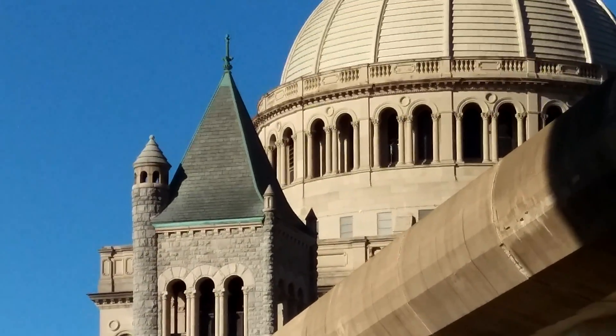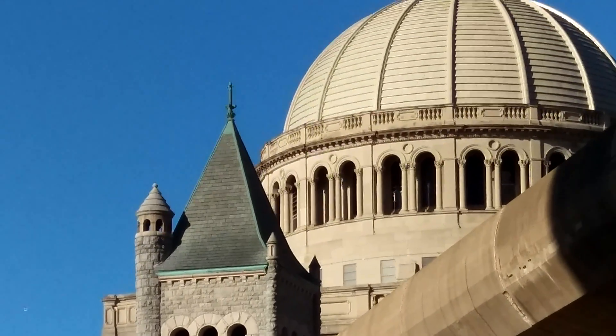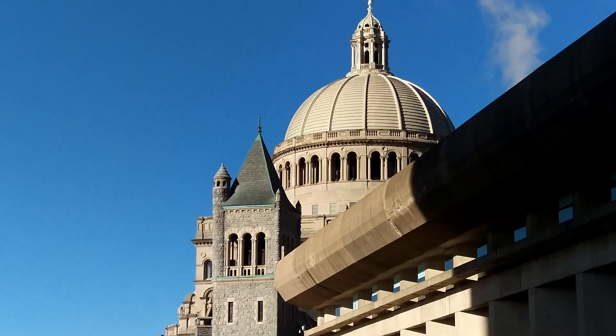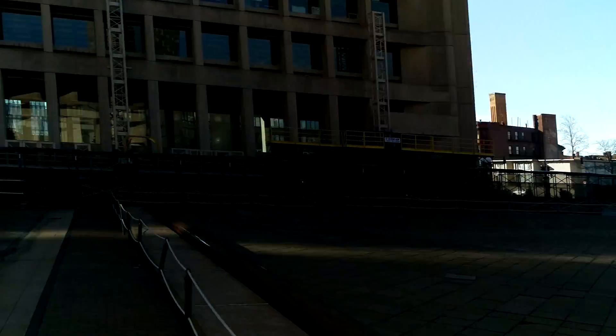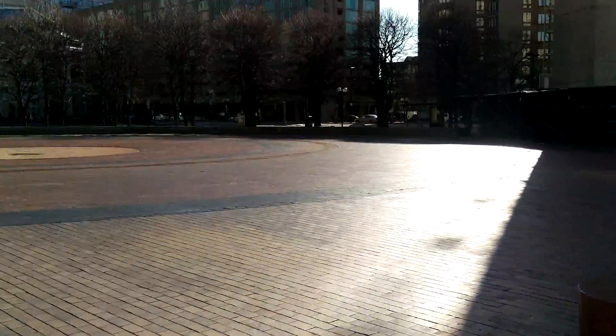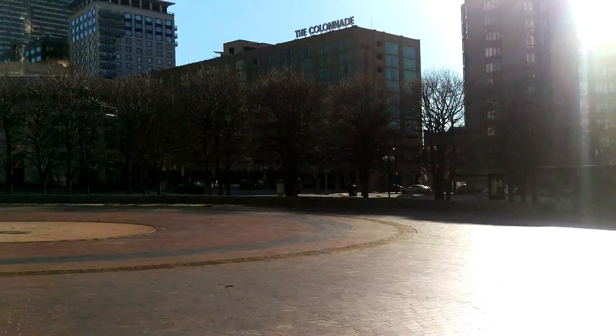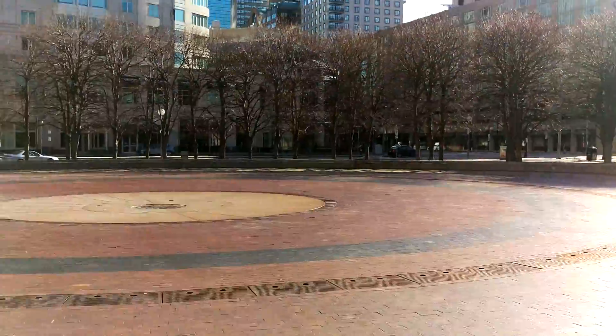It's very, very shaky — there's no OIS inside of this, it's only EIS, so we don't have optical image stabilization. I'm trying to walk over and see if we can catch some cars going by to see some motion, and just walking normally you can already kind of see the video is a bit on the shaky side of things.